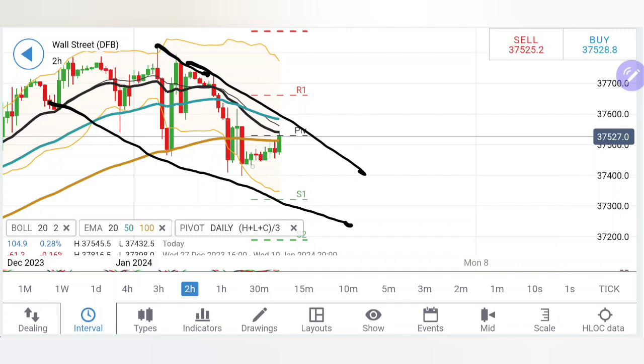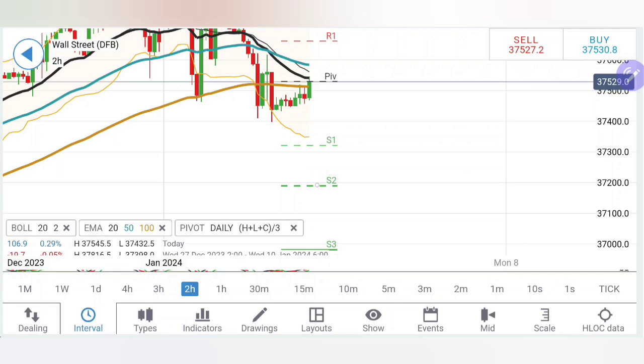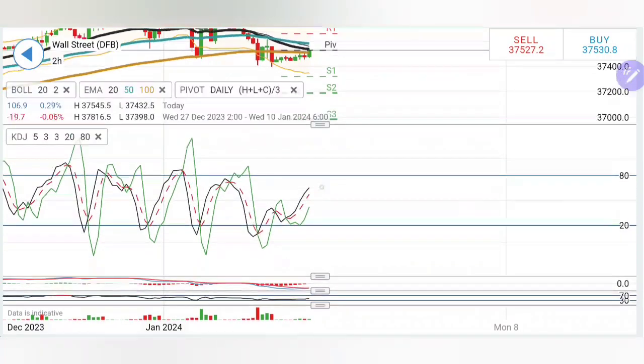Now look on the downside, below 37,450 we can expect it to drop a little. 400 first support, and then directly I will expect it to land towards 37,300, 320 zone. It has a potential to drop further as well. We can look forward to 37,200 as the next strongest support.